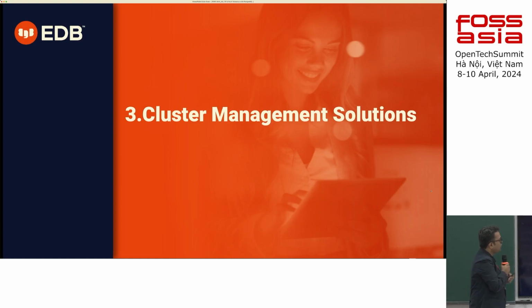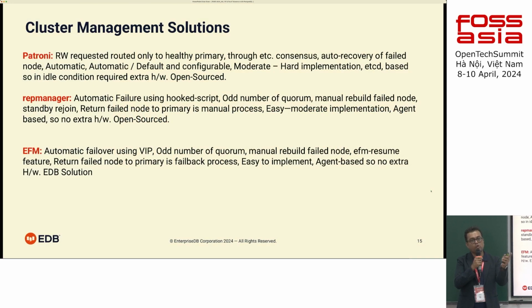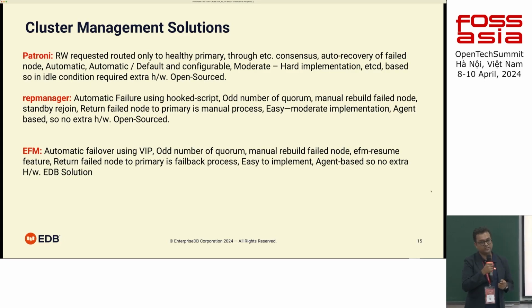And let's talk about the cluster management solution. The data is replicating. Now, how can you do the auto failover in between? These are some of the solutions, I'm not saying all, which are typically used by users. Patroni is one of the great tools which can be used for auto failover, based on Raft consensus. I'm going to talk about that. Then Repmgr is another solution, and EFM is EDB Failover Manager from EDB. But these are really great tools, Patroni and Repmgr, you can use these as well.